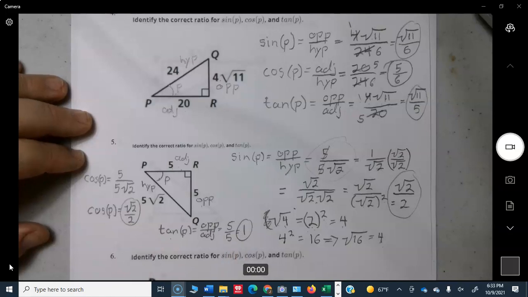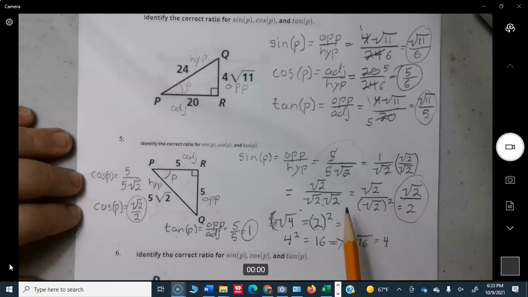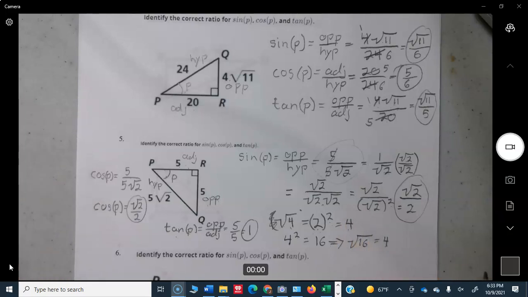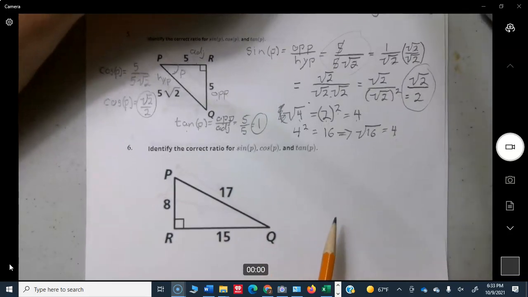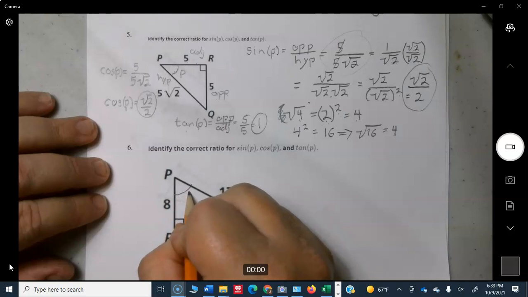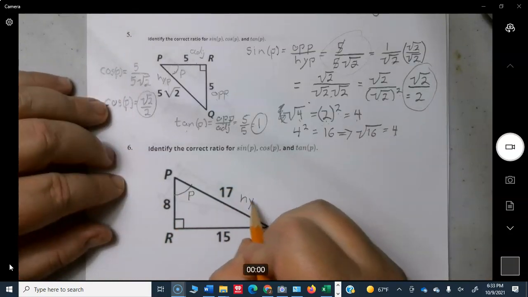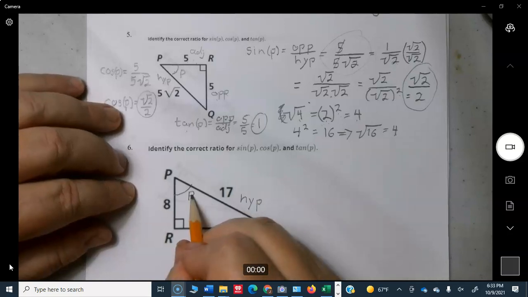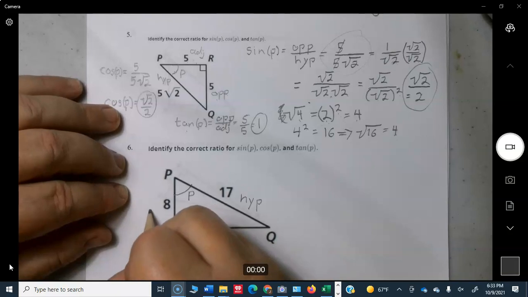And tangent, it's 1. Okay, so whenever we come across this, I'll do this again to be sure you understand it. Some students find that a little bit tricky. Okay, let's go on down here, and we're interested in angle P again, so that's this angle. All right, we're going to label hypotenuse. Okay, the opposite is over here, and the other guy is the adjacent.